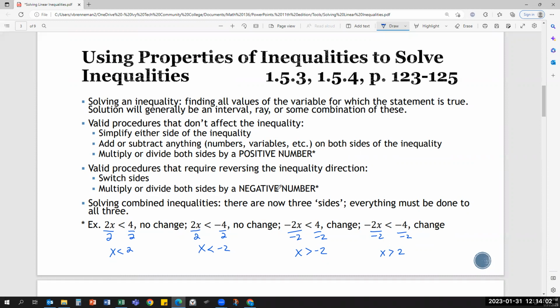The other difference is how you give the answer. You may be asked to give the inequality form, which would probably go into set builder notation. You might be asked for the interval. You might be asked for the graph, where you'd be choosing from multiple choice. You might be asked for two or all three of those different forms, so you need to be comfortable switching between those. Also know that when you have the solution to an inequality, it's representing infinitely many individual values, which is completely different from an equal sign, where you'd have just that number or possibly a couple of individual numbers as the solution set.